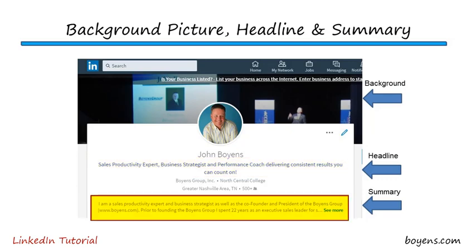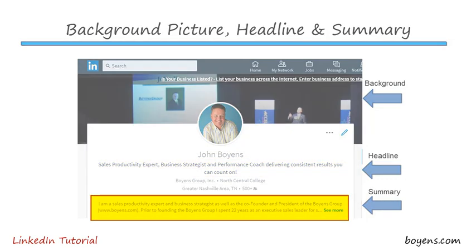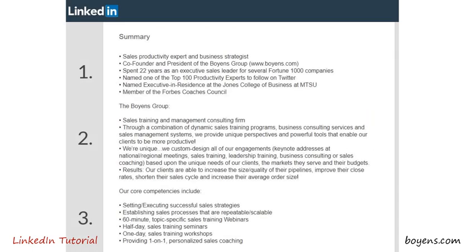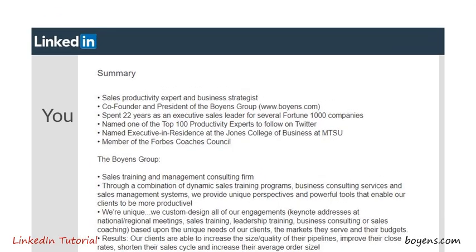When you go to the summary section, I've broken it down into 3 sections. And I think it's important that you understand the purpose of all 3, and you can use mine as a guideline. I think most people today have a tendency to read in bullets. So being able to have bullets there makes it easier for them to digest all that is important about you. So the first paragraph is about you as a person. It talks about you, your experience, your skill sets, the awards or recognitions that you've had, etc.